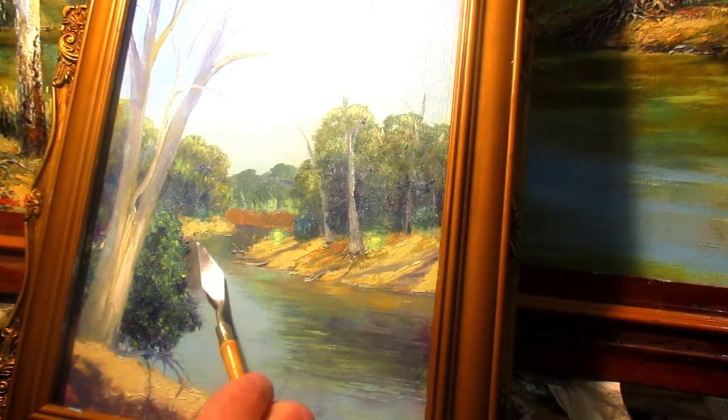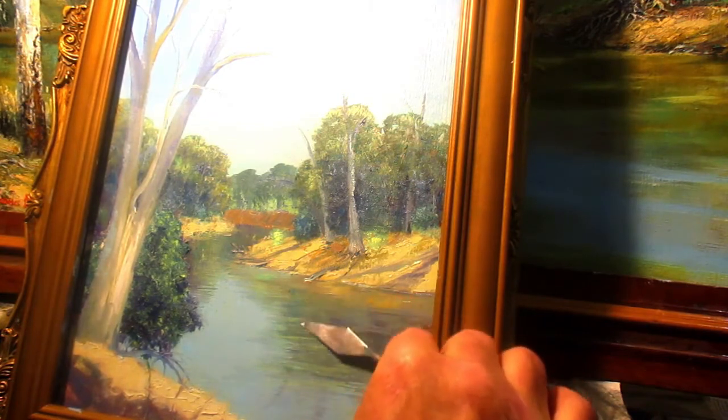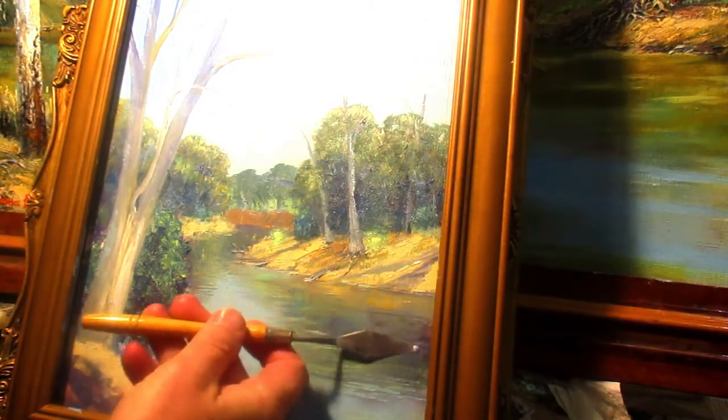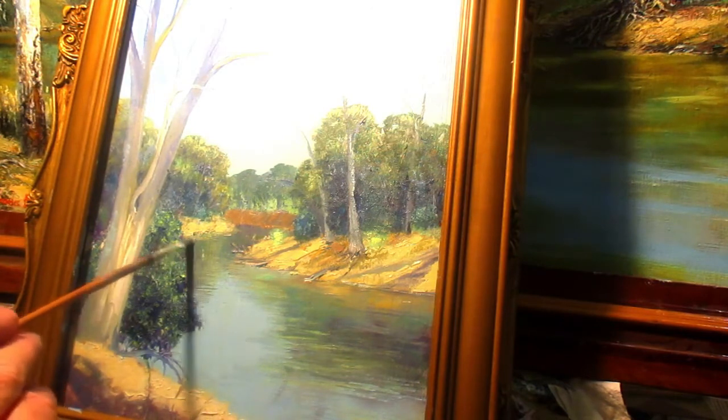And that can go down in there. You can put that colour down in the water, so I can put that in there. A little bit there. Like that maybe, with the brush. Sort of just pull it down through. It pulls the water together.